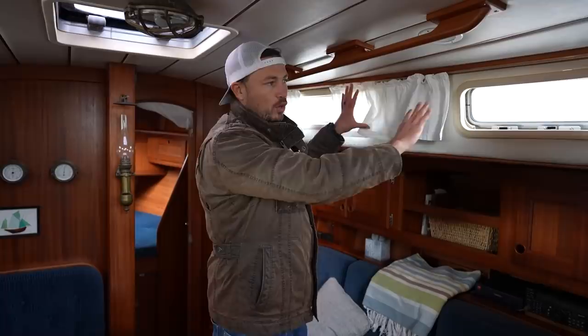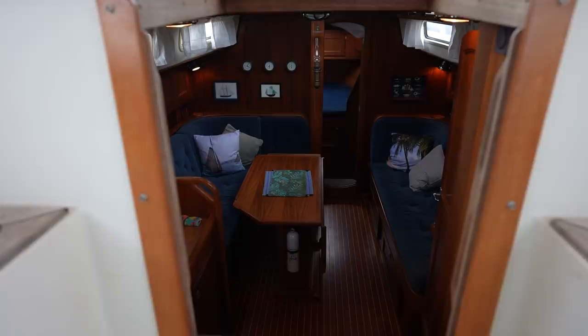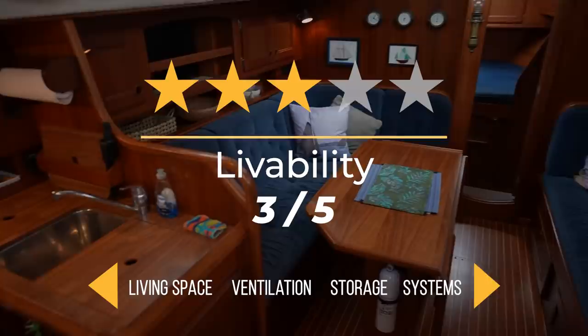As for ventilation on this boat, you can tell it's optimized for sailing in colder climates. In the main cabin there are four big windows that don't open, because the Nyads are designed and built in Scandinavia for sailing in those areas. So for the tropics, this boat might not be ideally suited. I loved the interior — I'm so impressed by how much it accomplishes in just 37 feet. But the nav station wouldn't be ideal for our needs and the ventilation isn't really optimized for the tropics. If Jordan got some corrective height surgery and we didn't work on computers all day, I'd give this boat four out of five stars for livability. But given our priorities, I'm going to give it three out of five stars.